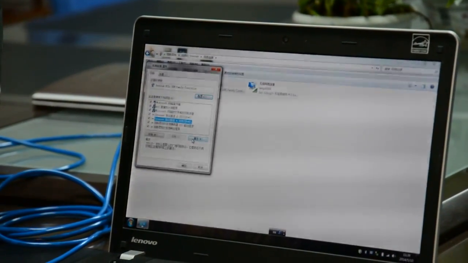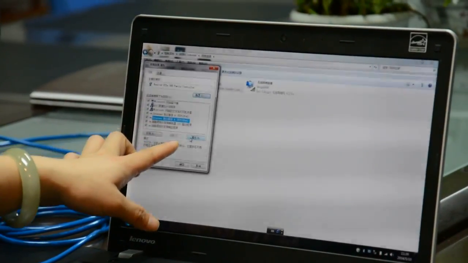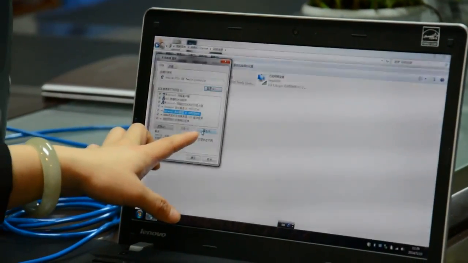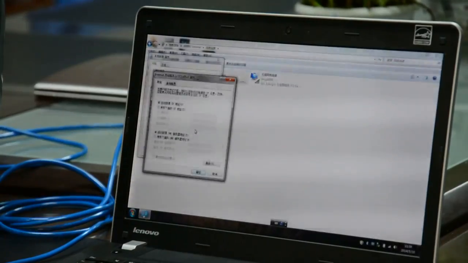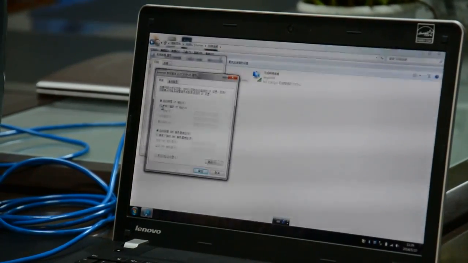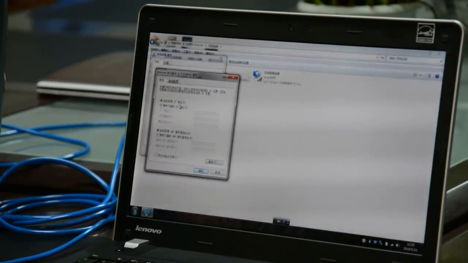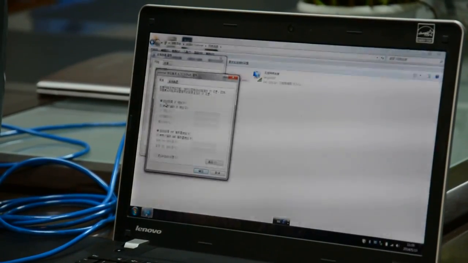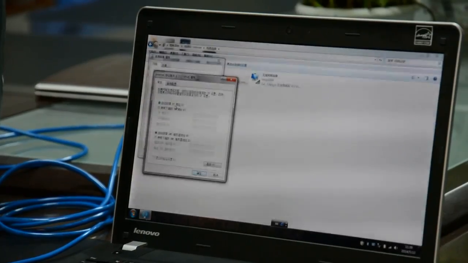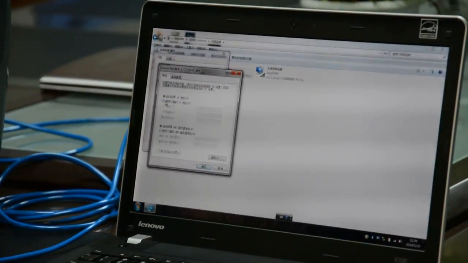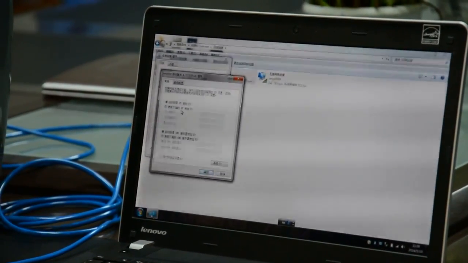Then after we choose it, we go to properties again. Here there is an IP address choice for us. The first one is to automatically receive the IP address, and the second one is to use the following IP address.